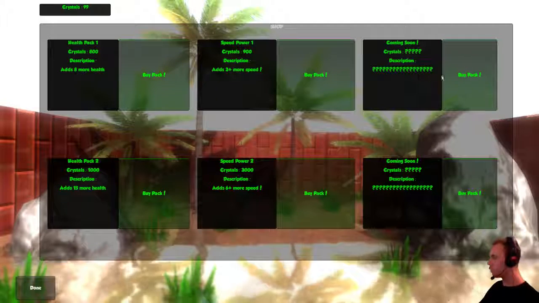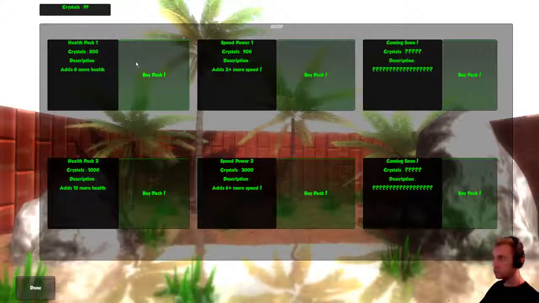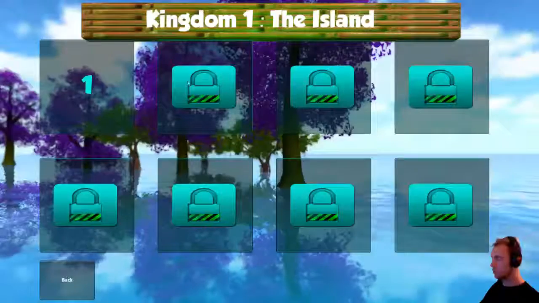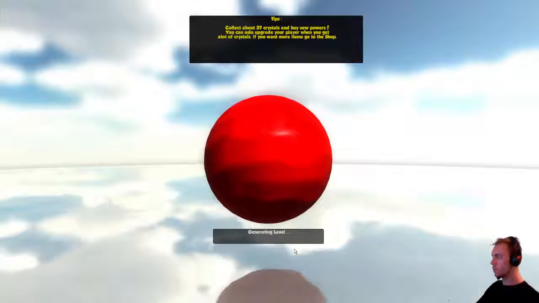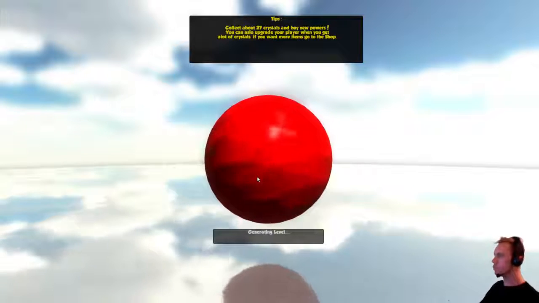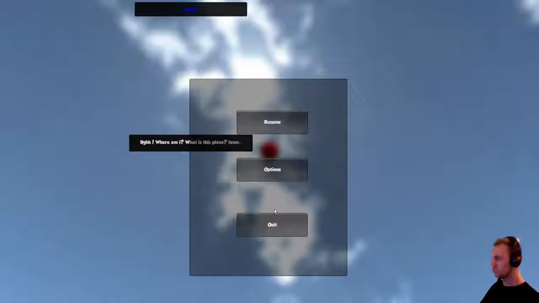Okay, I don't want health, I want time. What's time, health? Yes. 800. I only have 99 crystals. Collect about 27 to buy new powers. It said 900. What are you talking about? 27. Generating level.